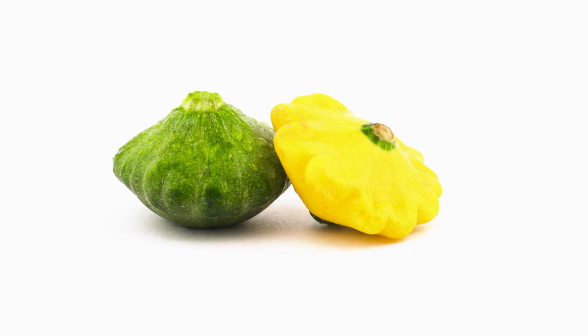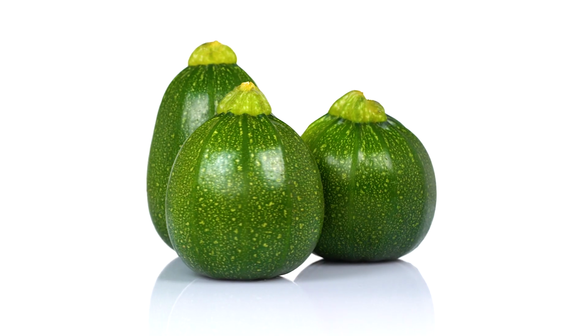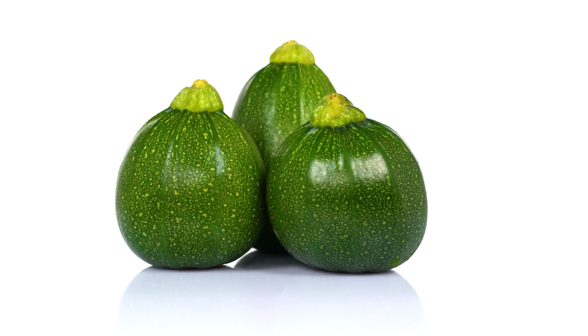Next up, we have patty pan squash. They're one of my favorites. They're really good for just chopping up, and you can saute them or roast them at a high heat. They kind of look like little UFOs. They can be yellow or green. Next, there's round zucchini. Their short, wide, spherical shape makes them ideal for stuffing, and you can also use them however you would use zucchini.